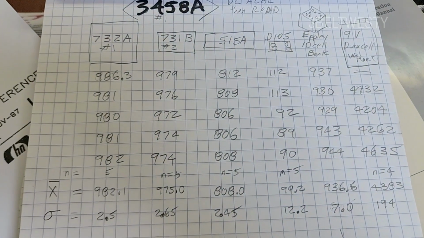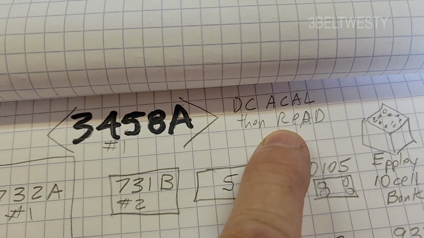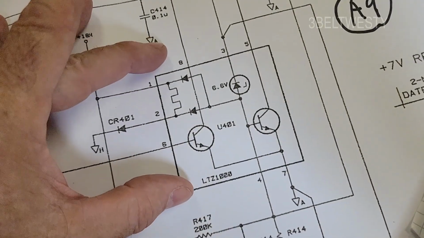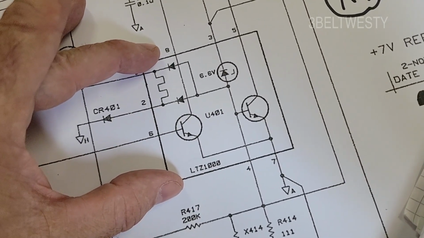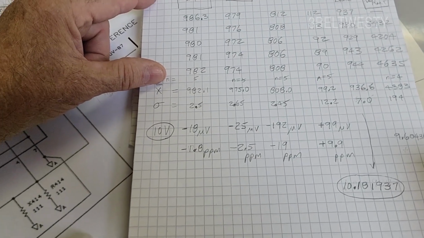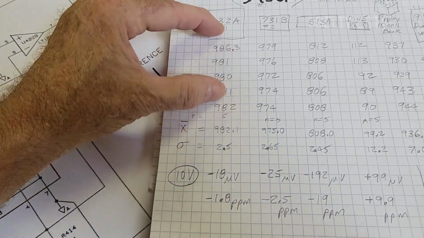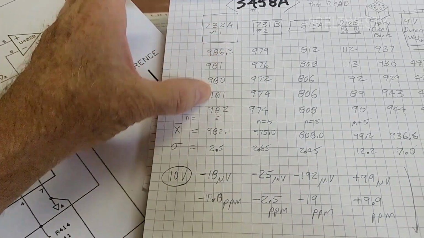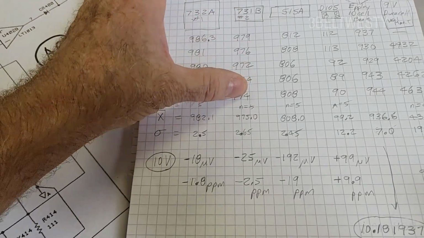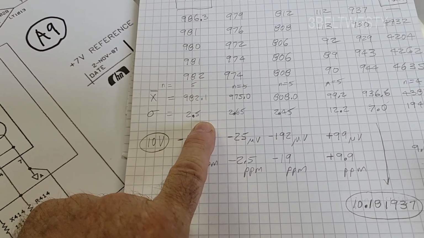So I'm pretty much convinced with this one test that if I just quickly do what they call ACALs here, and then read these as quickly as possible, this reference here is fairly steady compared to the A3 DAC that's shifting all over the place. So if this was drifting, these numbers are pretty much within a day or so. These are close on here. I'm getting shifts way more than this per hour, and I'll probably show that in another video.